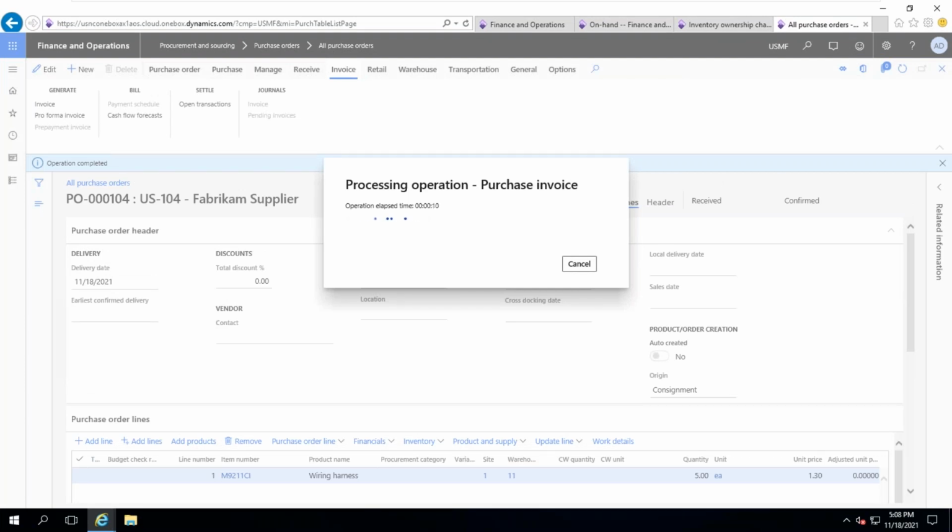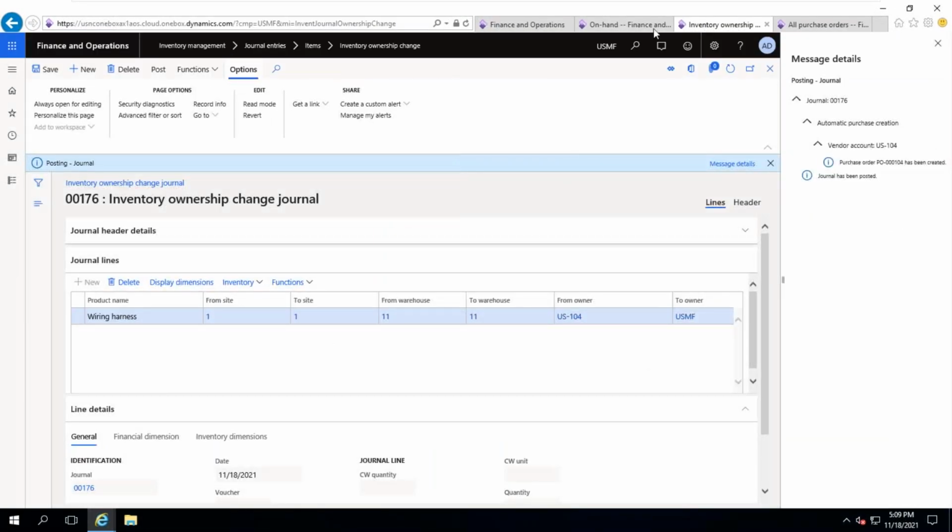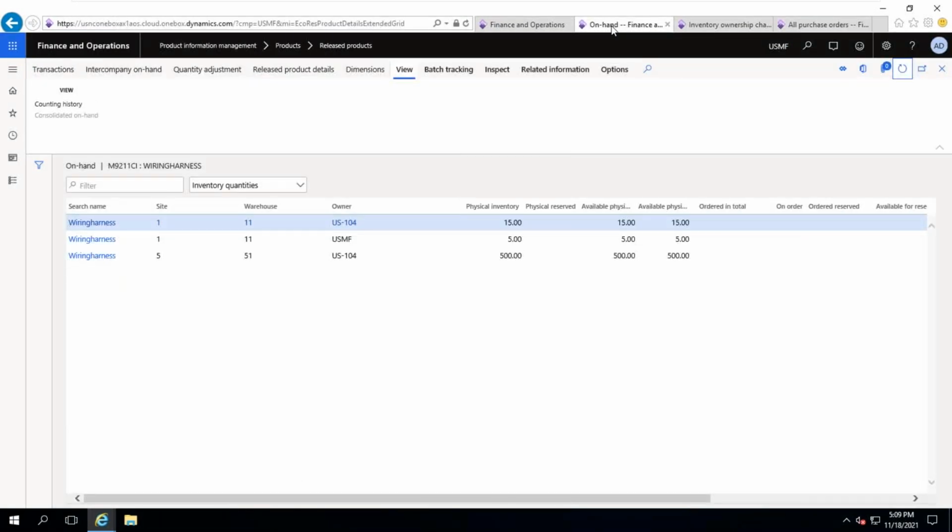Now the stock is with you in your name, with the cost price and everything updated. Now you can use it in the sales process, or consume it in the production process.